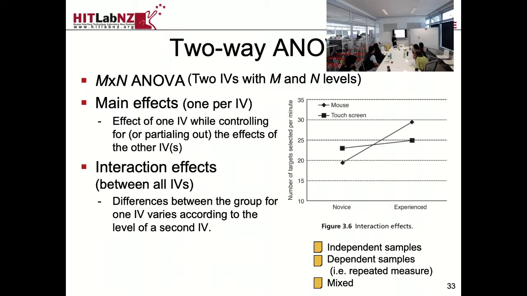Even though I thought that size and color are independent, so one doesn't affect the other condition, that was my goal. But in practice, somehow the size could affect the color, and vice versa, the color could also affect the size. Right? That is an interaction effect. So when you are doing a 2x2 or 3x2, whatever factorial design, you have to check the main effect and the interaction effect, and you have to report it in the paper.